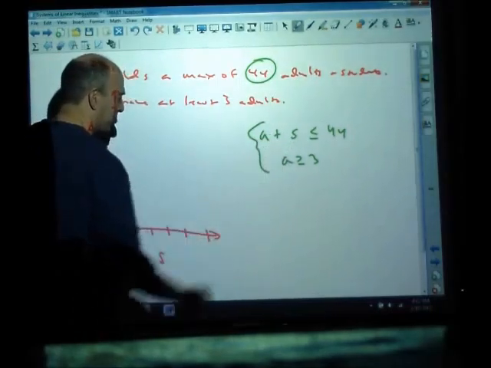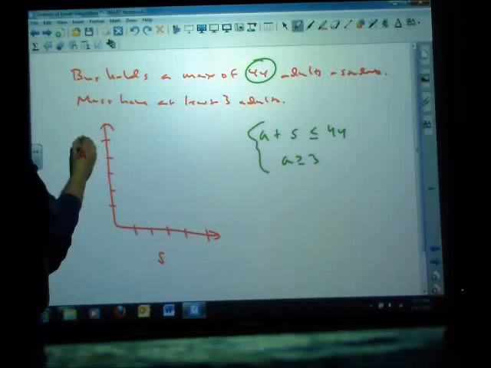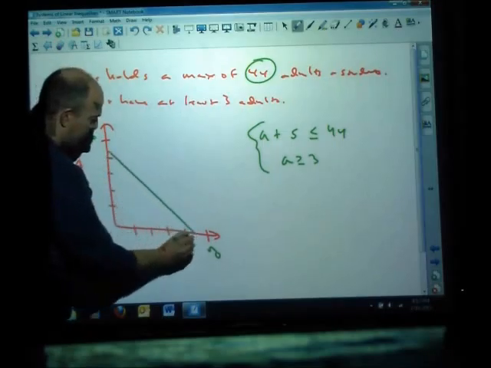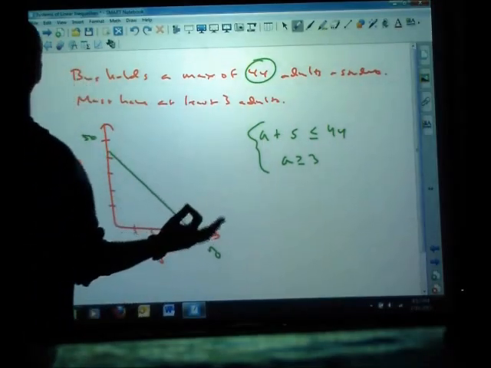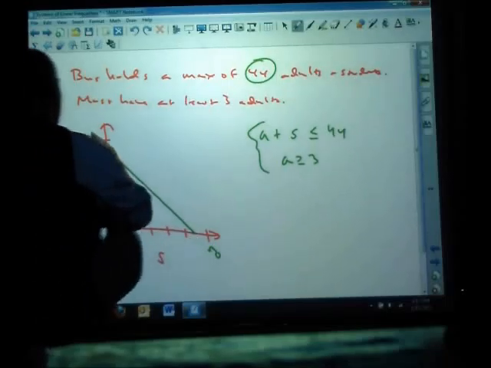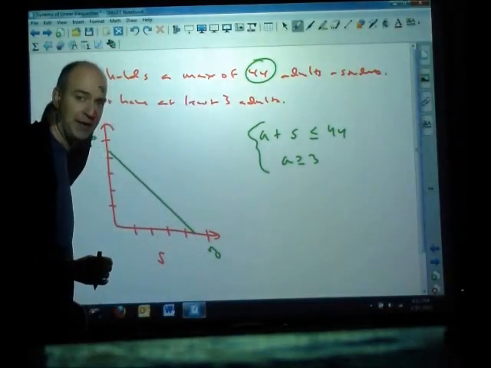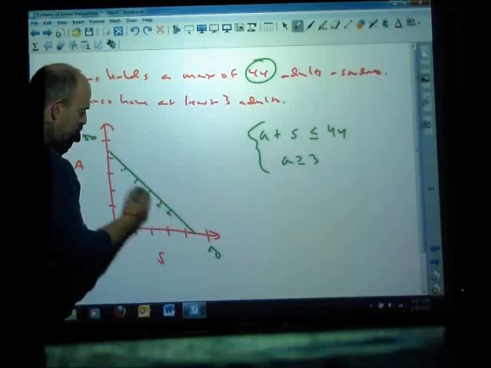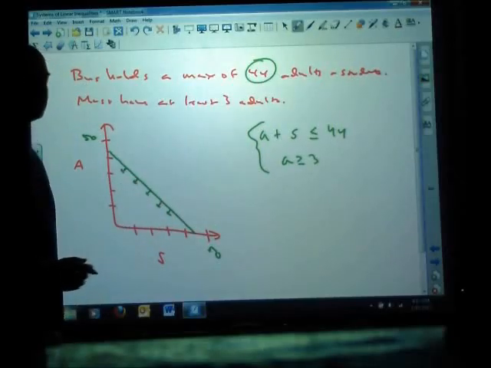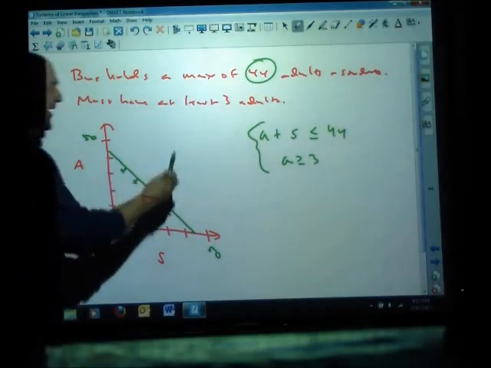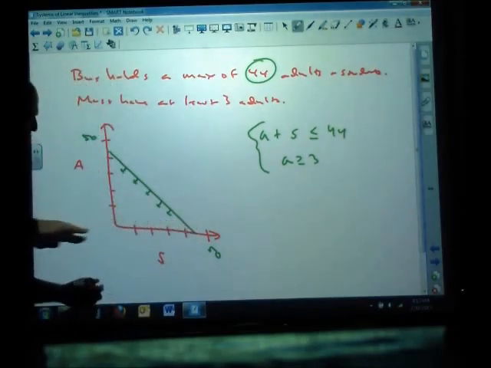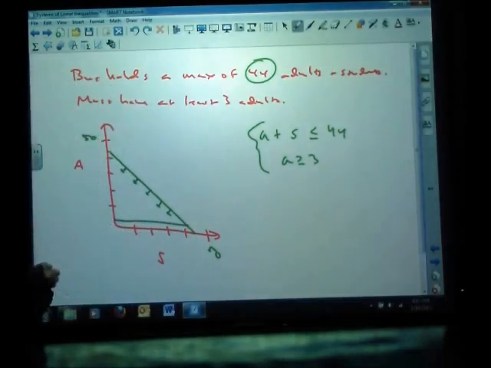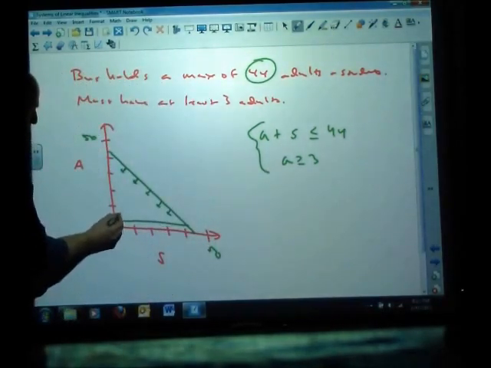You can graph each one of those. This is in standard form. So if this is 50, we'd be at 44. Every point on that line would be a combination of adults and students that fills up that bus. I cannot be above that line because that would be not enough room for that. I could be below that line, so this would put me kind of in here. But I can't say it's anything because, you know what? I got to have at least 3 adults. So there's a minimum requirement for adults. So when I find 3, that would be a solid boundary line also, and I have to stay at it or above it.